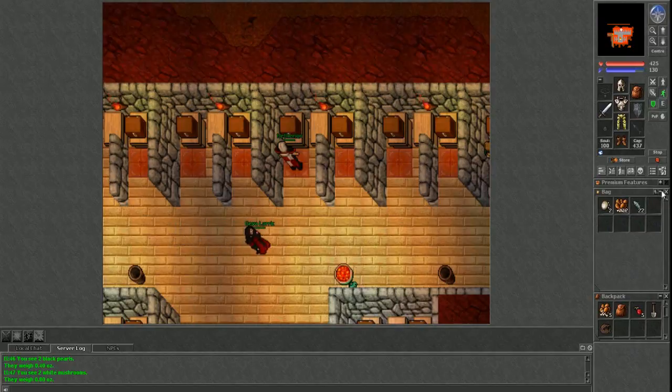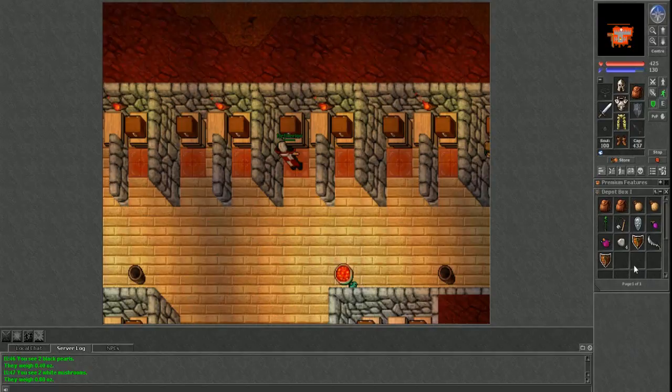There we go. Alright. And then this is what I'm talking about, items that other characters need. I obviously don't need a terror rod, but my druid might want it. So what I can do is mail it to my druid, and I don't have to worry about finding or buying that rod for that character.